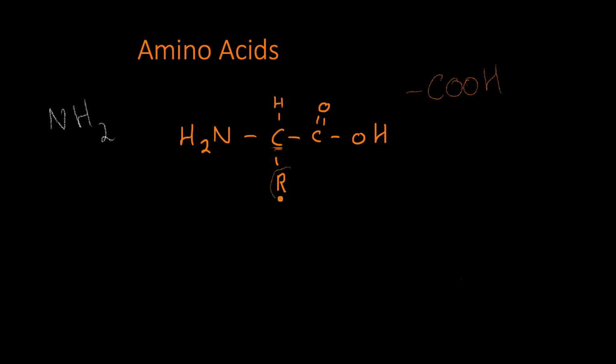And this R, okay, you might not know what that is. Well, that's because no one does. It basically means anything can go there, right? There must be a hydrogen here, but anything can go in that R group, and they're just the different amino acids, right? So it must have an amine group, and it must have the carboxylic acid group, and there's one carbon in between. That carbon in between has a hydrogen on it, and something else, which could be anything.